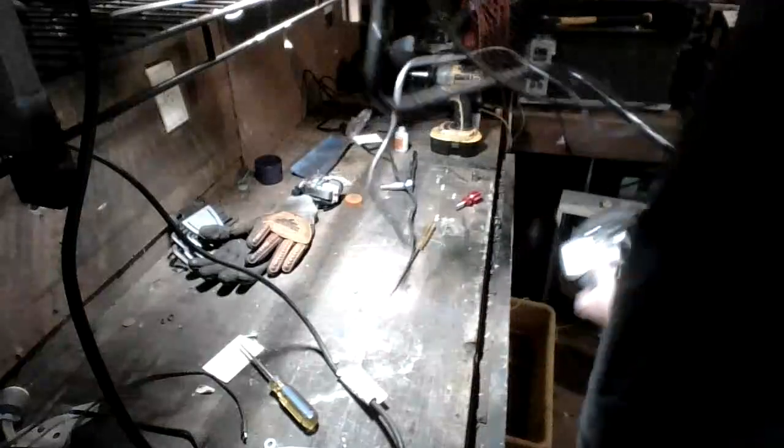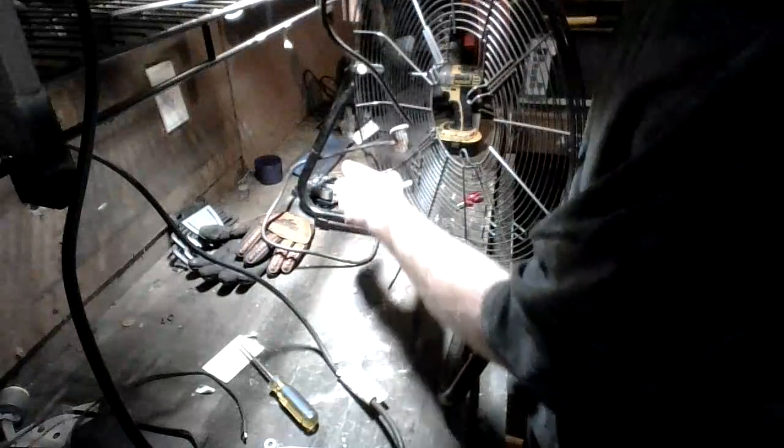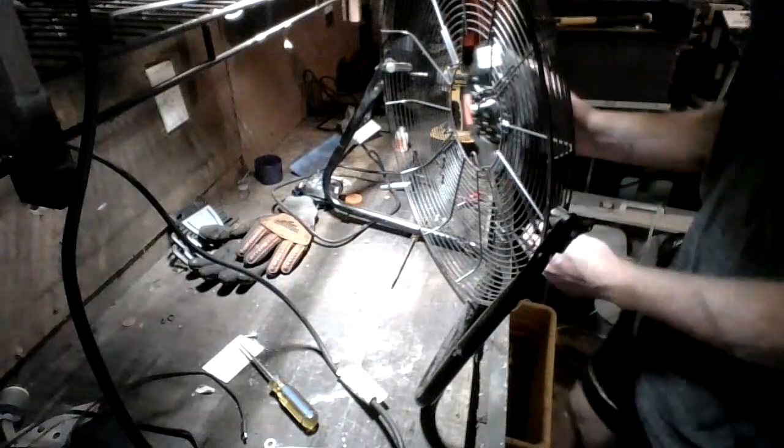So we're going to go ahead and ensure our motor is free. So what we want to ensure is that our motor is in the correct position. So you want to make sure that you put it in this way.